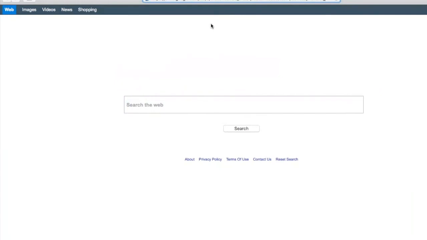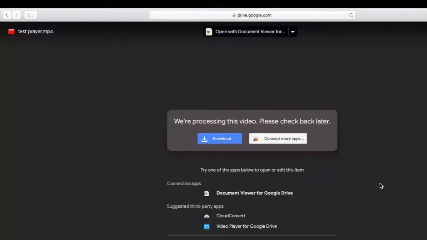Just go up to the browser at the top of the screen, paste it in there, and then hit enter. What it's doing right now is saying processing. When it's finished processing, and it might be 5 or 10 minutes from now, the video will be right there on the screen. Do they have to download it? No, once it's done processing, it'll just open up and you can play it from here. So that's probably the easiest way to do it.